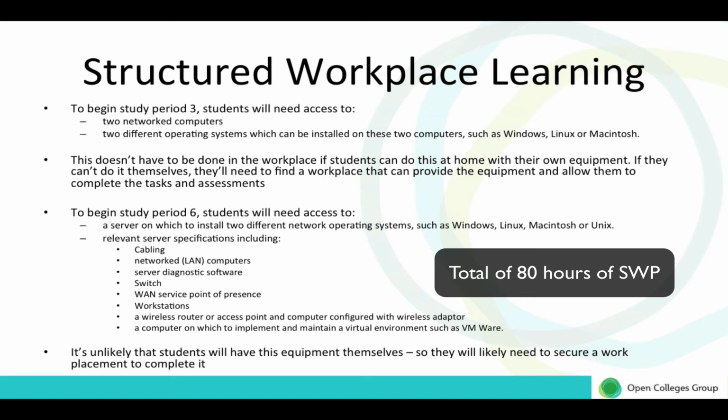So they'll need a server on which they can install 2 different network operating systems, like Windows, Linux, Macintosh, or Unix, and then they'll need relevant server equipment such as cables, networked computers, a wireless area network service point, etc. You can read the list there. So that's fairly specific, and it's unlikely that people will have access to this sort of stuff just lying around the house. So they probably will need to secure a work placement to complete these assessments.